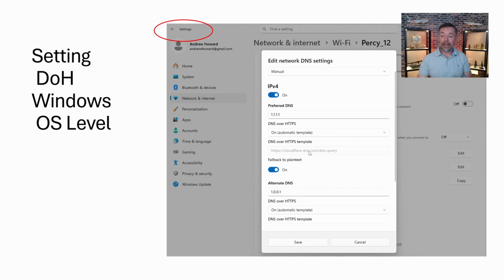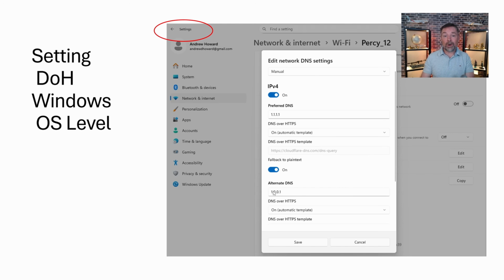We turn it on. By default, this is the profile or the template used, Cloudflare, which is the common profile or template, but we're setting our DNS server not to Cloudflare. Here I've set it to 1.1.1.1. That's just the DNS provider I like to use. And here's our alternative DNS server.